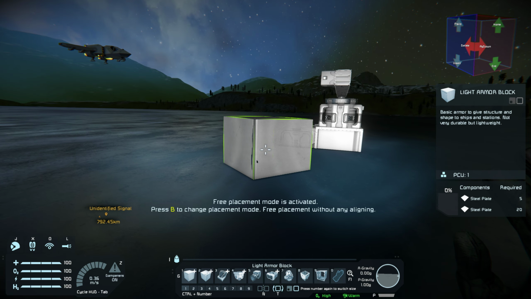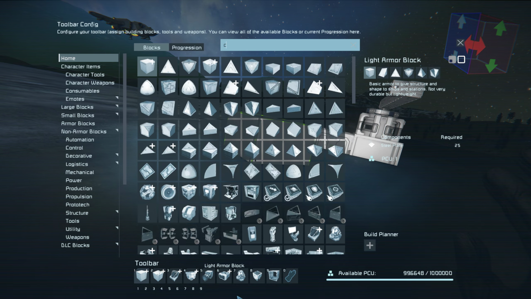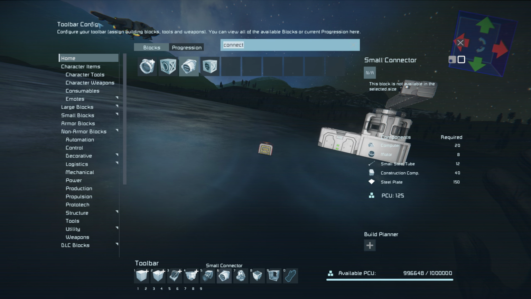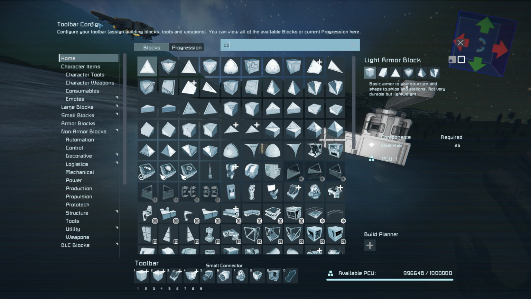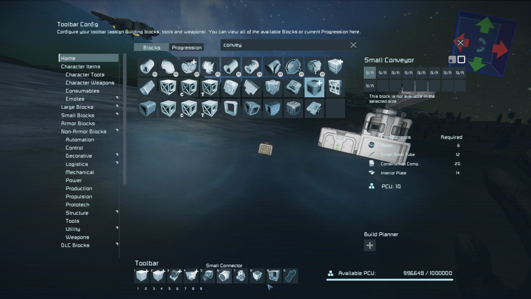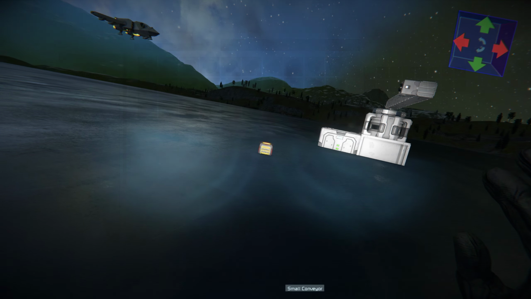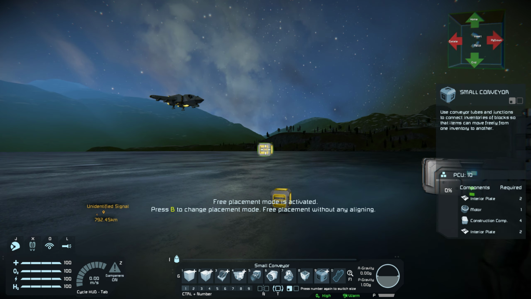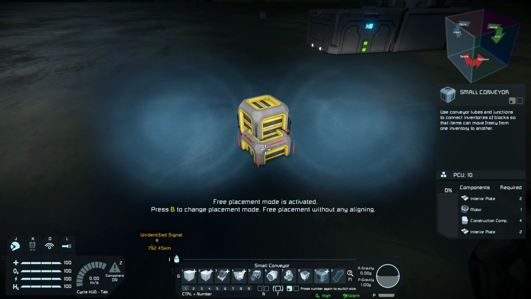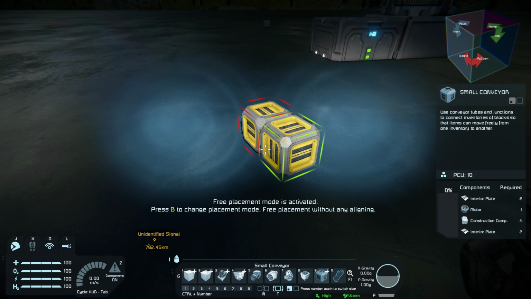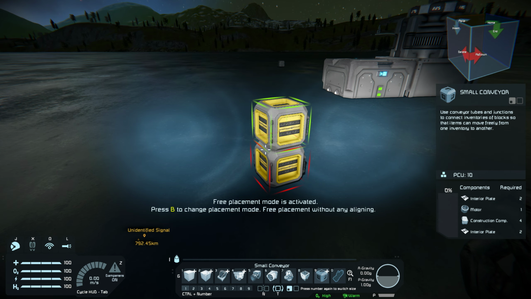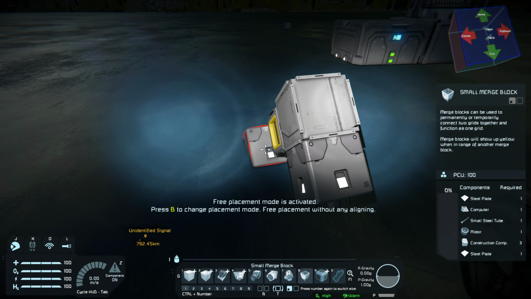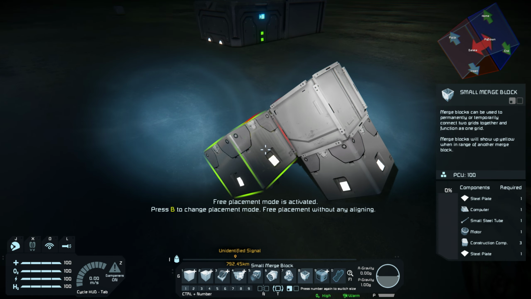Okay, alright. So what I'm going to do is drop a connector, and we're going to need something to connect to the connector. So we're going to need a conveyor port, and we're going to get our merge block as well. So this is all we need to get started with our mounting system. So what we'll do is slap the merge block on the side. It is important. I'll actually just put a piece of armor there just so I can hook the merge block on. All right, good start.